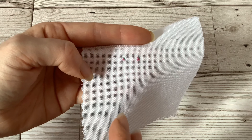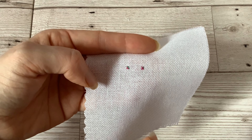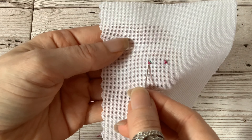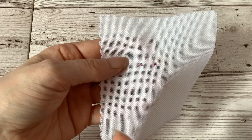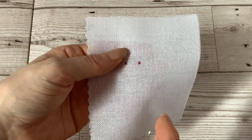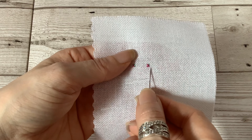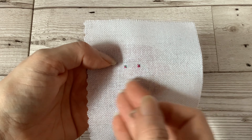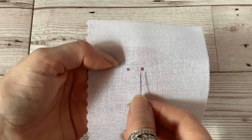If a chart shows two three quarter stitches in the same square, there are two ways to show this on the fabric, partly depending on your personal preference and partly depending on the designer's intentions. I prefer to do the full three quarter stitches for both stitches. However, some people may prefer to do the dominant color as the three quarter stitch — the stitch of the image nearer to the foreground — and then do the other stitch as a quarter stitch. There are also occasions where there might be three quarter stitches and quarter stitches in the same square, done depending on which corner you want your stitches in.